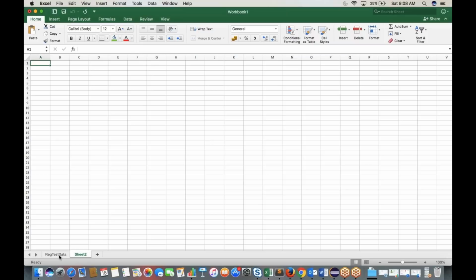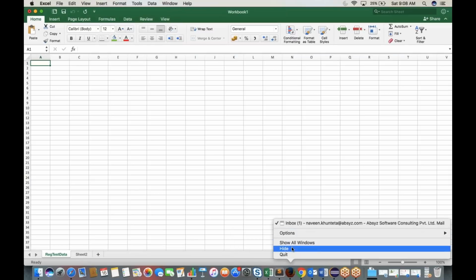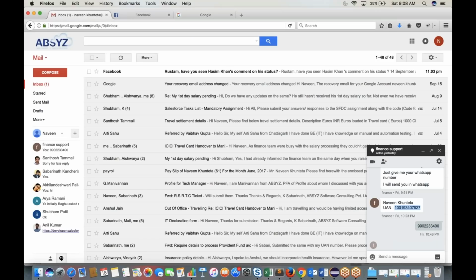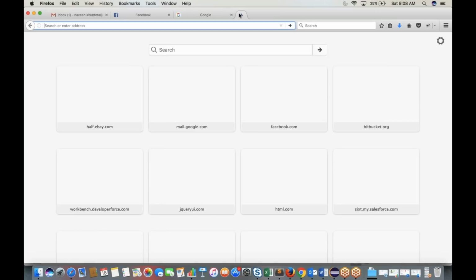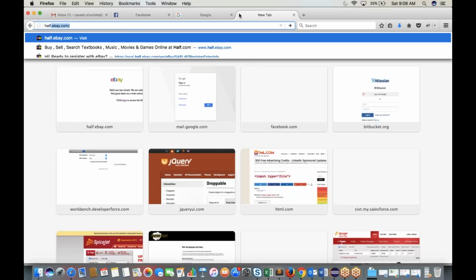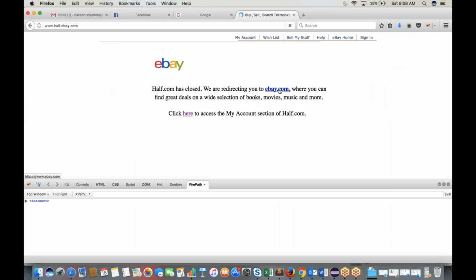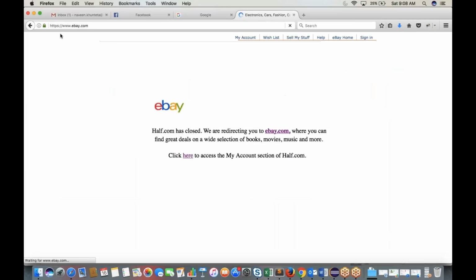We have this particular worksheet, and module wise we will prepare our data. Let's see, we have this half.ebay.com, sorry, not ebay.com.